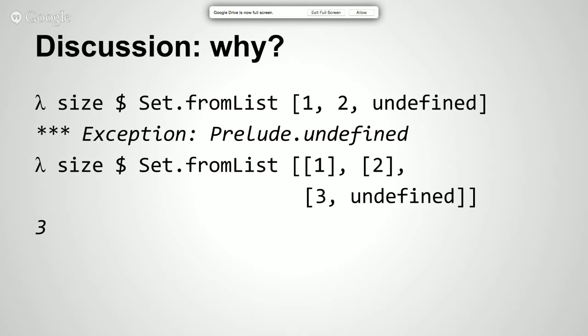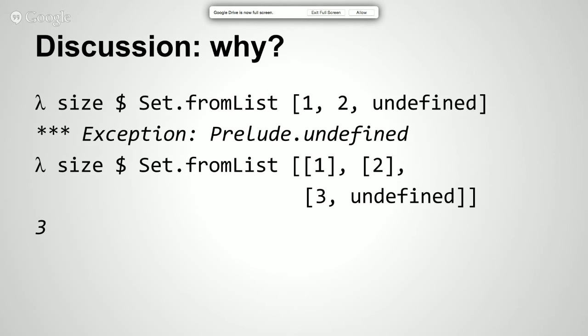Because then it would have to actually evaluate the second member of the list in order to order it. You'd be forcing it to evaluate an undefined. But in this particular case, it can order the elements without traversing the whole list, so it never has to evaluate that undefined. So list of 1, list of 2, list of 3, undefined works, whereas list of 1, list of 2, list of 1, undefined wouldn't work.